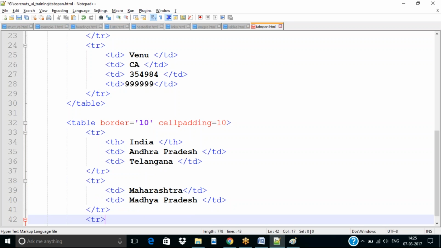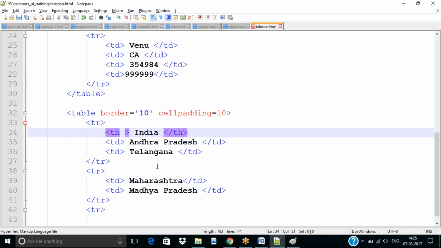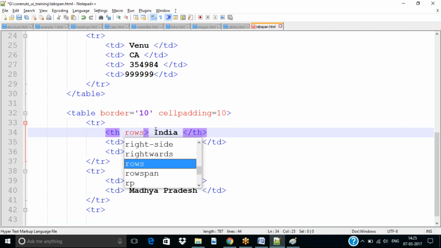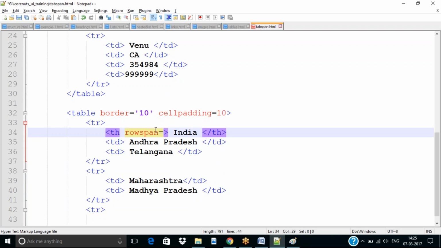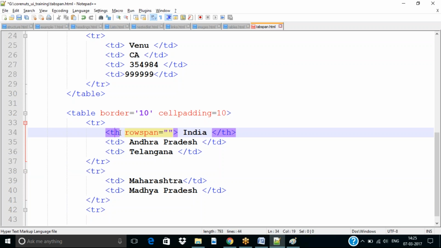And tr. See why I'm giving two columns here. Actually, the other column is going to be grouped by this India. The header which groups rows, rowspan. It is going to group rows. Two rows will be grouped. So the same header will be applicable for the next row also. To the next row also this th will be applicable now. Okay.